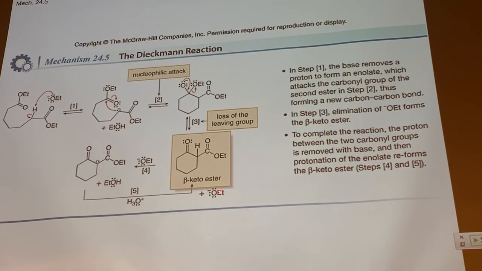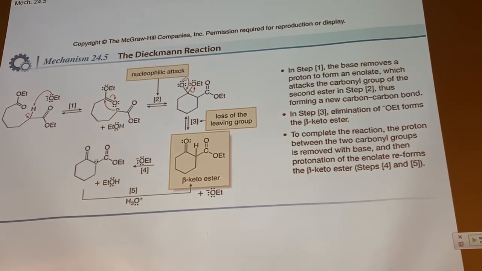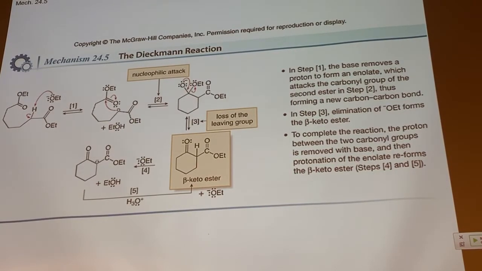They've drawn ethoxide here. So ethoxide appears as a byproduct along with the beta ketoester. That is only true for step 3. In step 3, when we eliminate out ethoxide, that's a byproduct. Okay, and then it goes on to deprotonate and give ethanol as a byproduct. What's the byproduct of step 5? Water, exactly. So by saving space and only drawing the beta ketoester once, they obscured the fact that water is the byproduct of the final step. So hopefully you understand that, but make sure you're not deceived by this attempt to kind of condense the mechanism down.